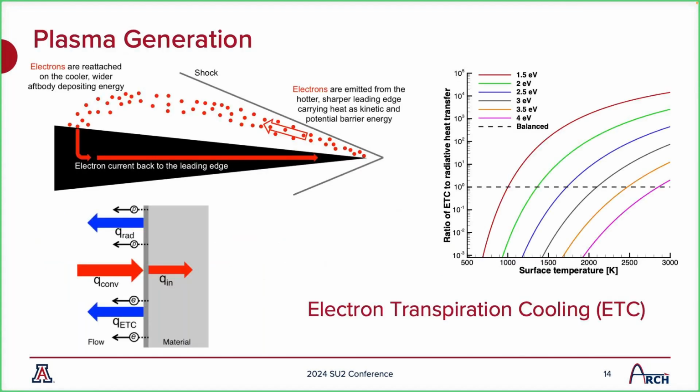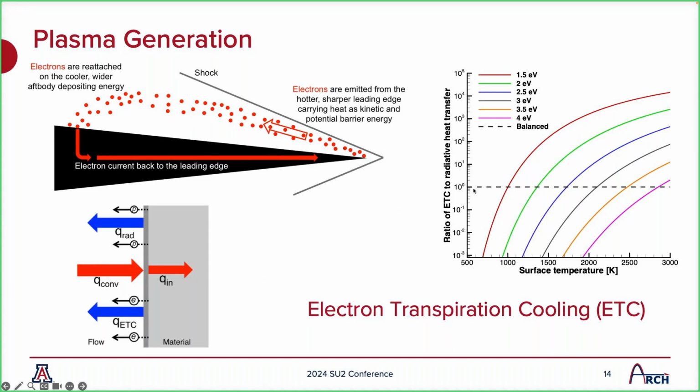But as soon as you do that, you open up a lot of physics. We usually assume it's a quasi-neutral flow, but as soon as you emit electrons, it's no longer quasi-neutral. You have to worry about plasma sheath effects. But what we're trying to see is if there are enough collisions here to drive electrons to recollect on the afterbody and return to the surface.